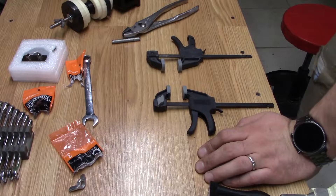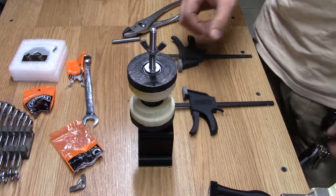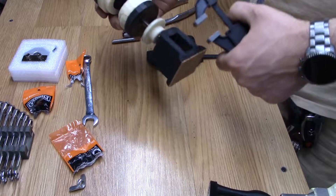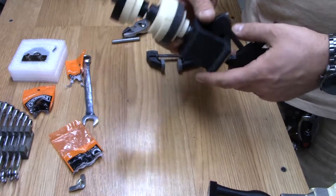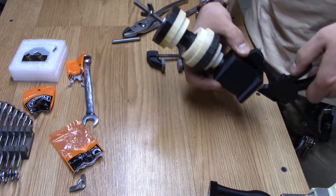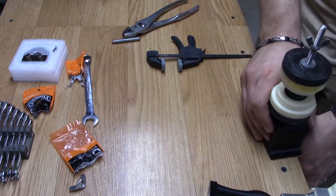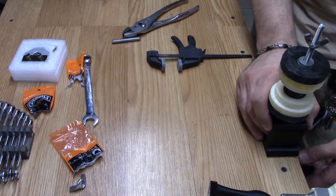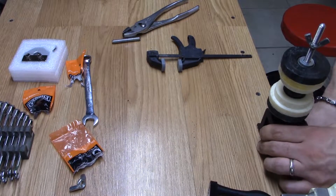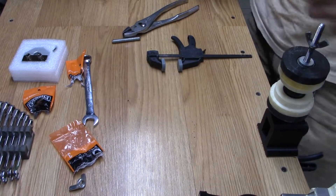So until now you've probably been wondering how is he going to hold these down to the table — not exactly stable, right? Well, this is where these clamps come in. They're designed to go in here and then come to the edge of the table like so. Give it a good crank and now it's holding steady.